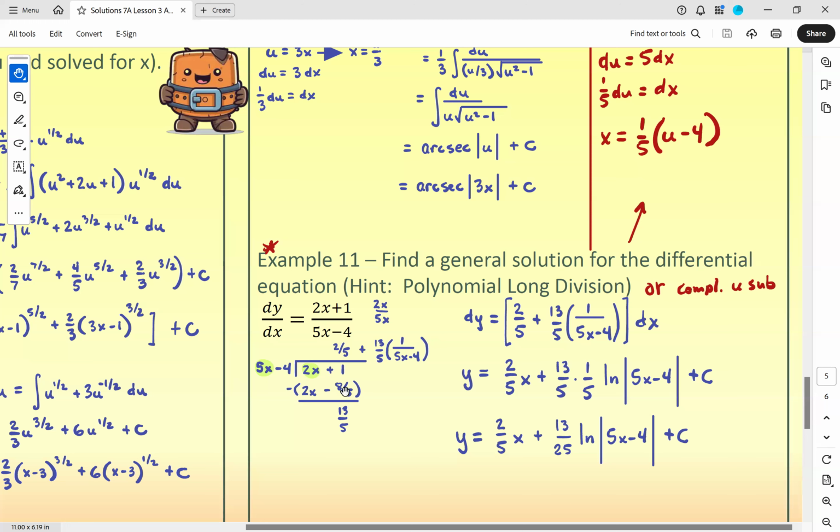The second column is 1 minus minus becomes plus 8/5. I end up with 13/5. Okay. This remainder part here now has a lower degree than the highest term outside, and that's sort of a signal to stop. So what I'm going to do is just take this remainder and show that it still needs to get divided by 5x minus 4.